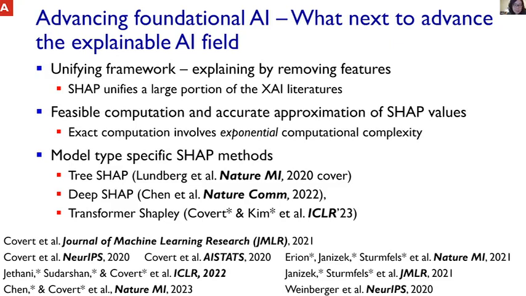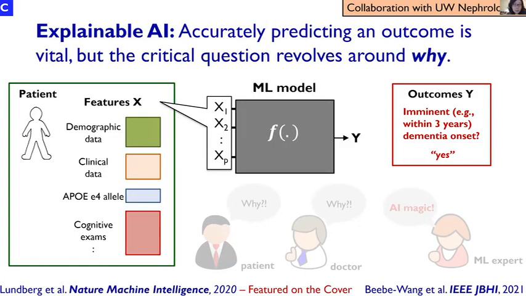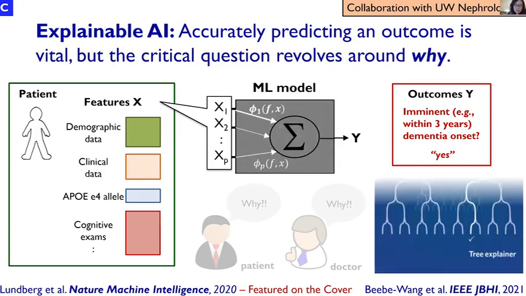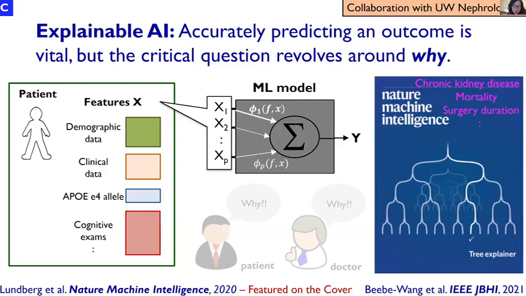Okay, so now let's talk about how it is applied to biomedical problems. Using one of these techniques, for example, TreeSHAP, the SHAP method for tree ensembles, we revealed individualized risk factors of chronic kidney disease, all-cause mortality, or other clinical conditions. These results provided new insight into what matters for those clinical conditions such as CKD, and it can be applied to any kind of clinical outcome.